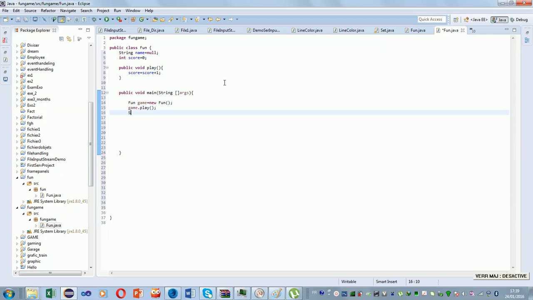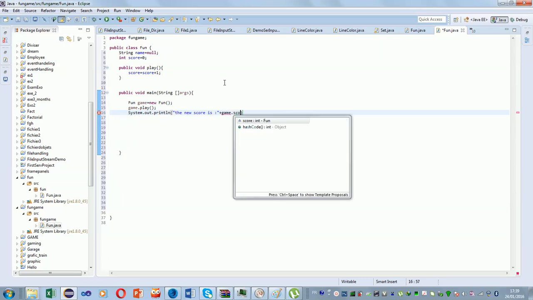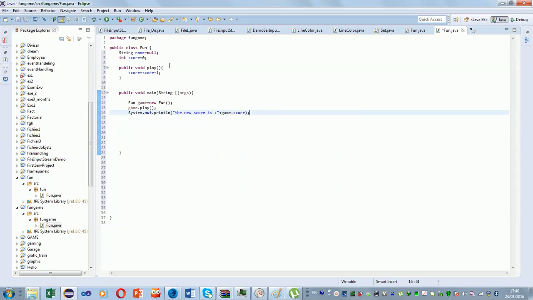And to see that something changed, we're going to call system out print. The new score is, plus game dot score. Done. So this is our program.